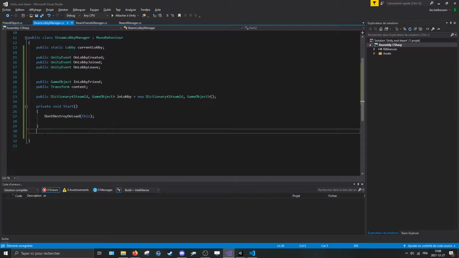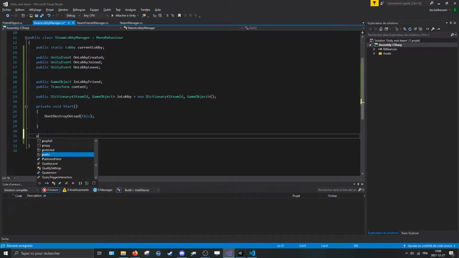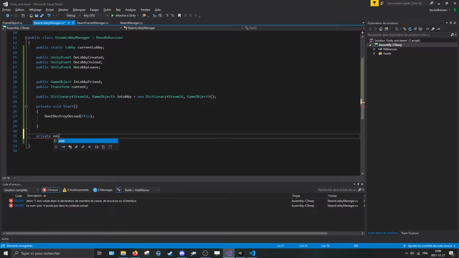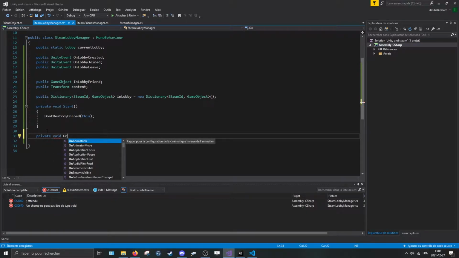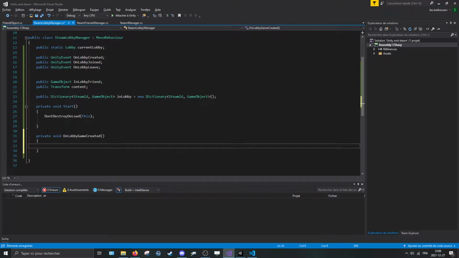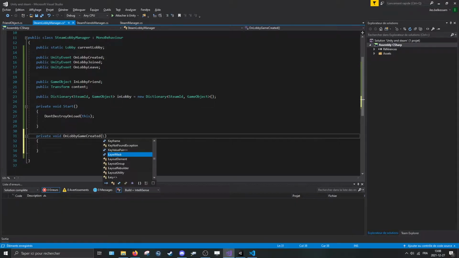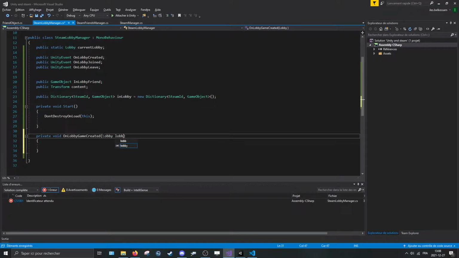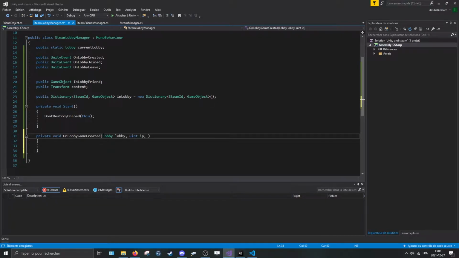Yeah, first of all, let's make a private void OnLobbyGameCreated, and this will have a Lobby inside called lobby, a uint that will be the IP, so this will store the IP.